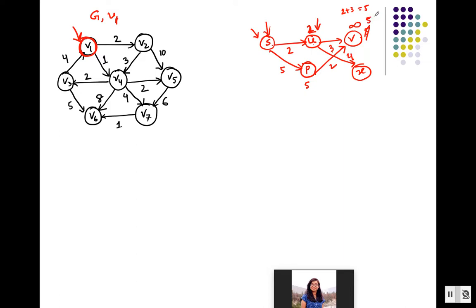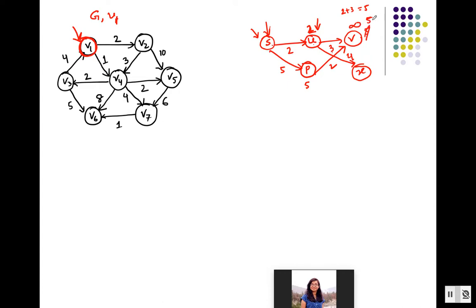Now in this problem I have to find the path with the minimum cost. So at every stage, if I find a path with a cost less than the previous cost, the previous distance, then I will choose this path.